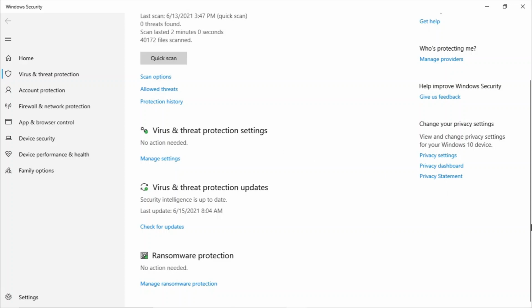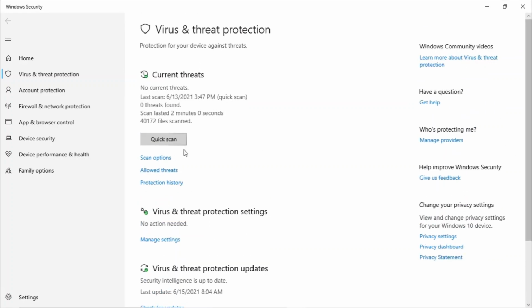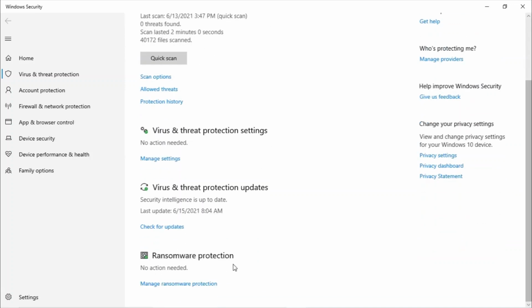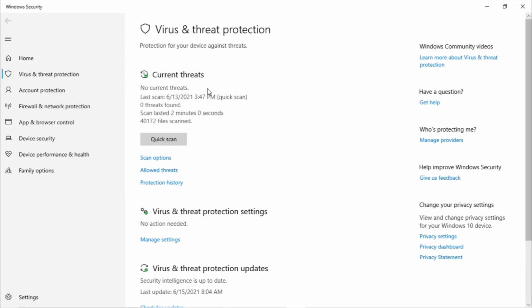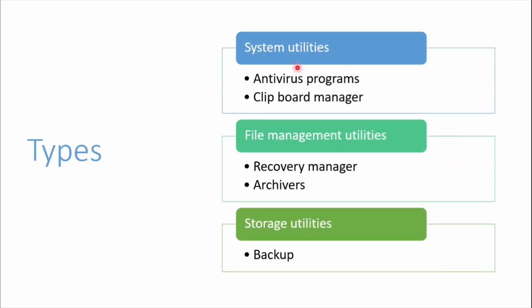But for now, you may understand this is an antivirus program, or virus and threat protection. It's not just antivirus. There are a lot of features there, like ransomware protection. We will discuss step by step. For now, this is an inbuilt utility software, a utility software for security purposes.